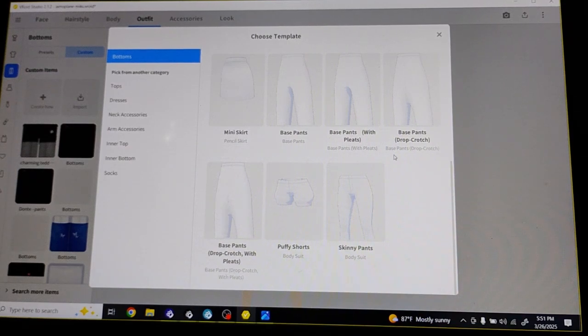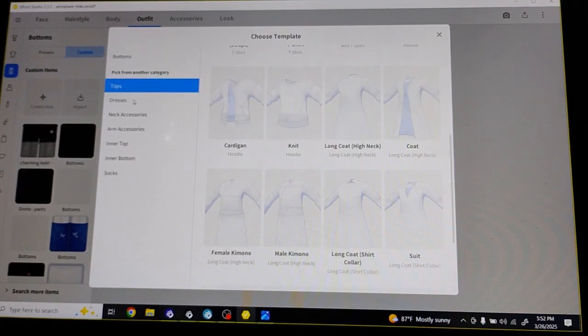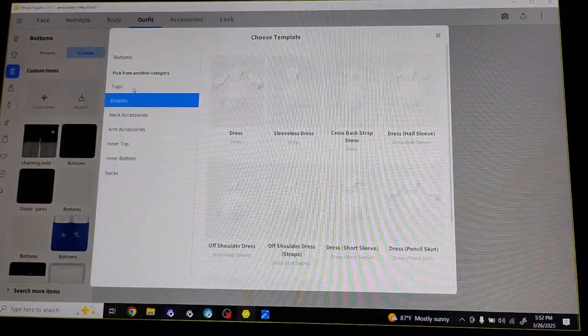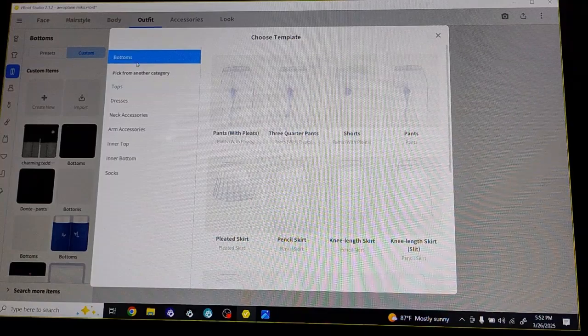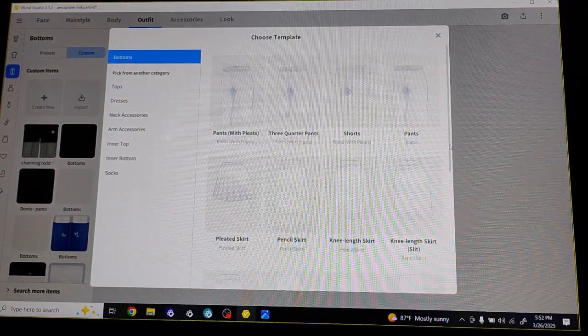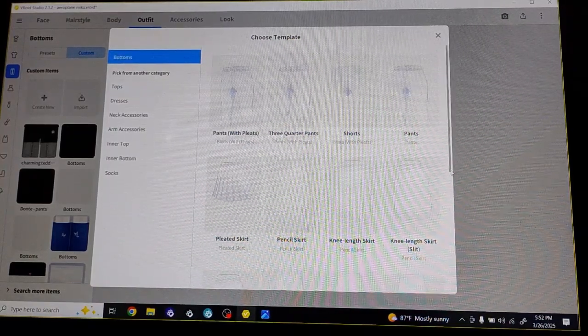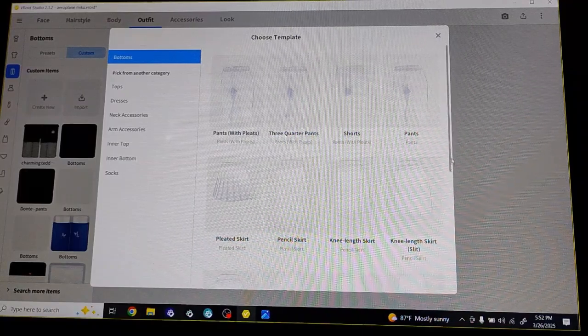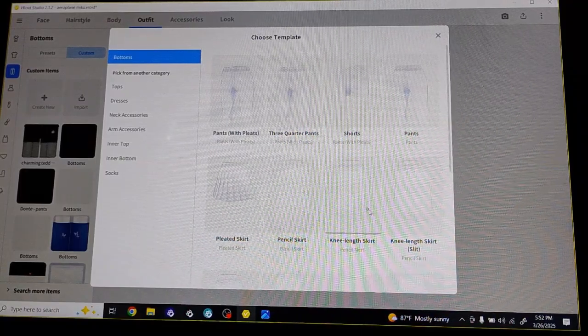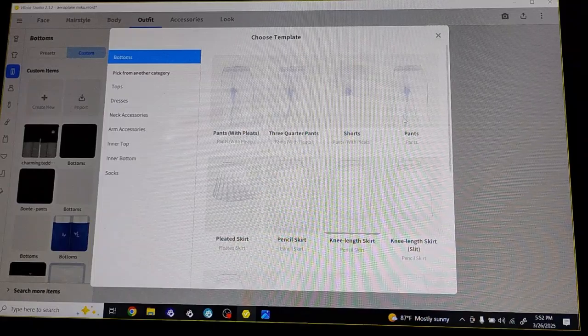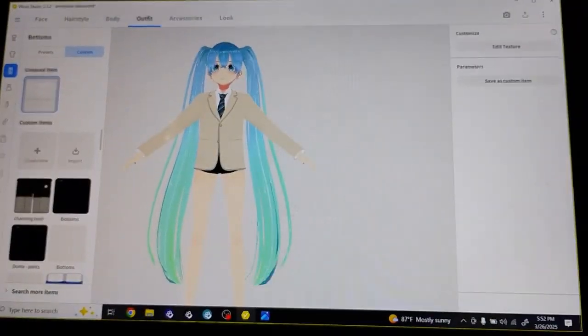I'm already in the bottoms, but as you see to the left, you can pick from different templates here and start from there. So I probably will pick this one because I think it looks closest.